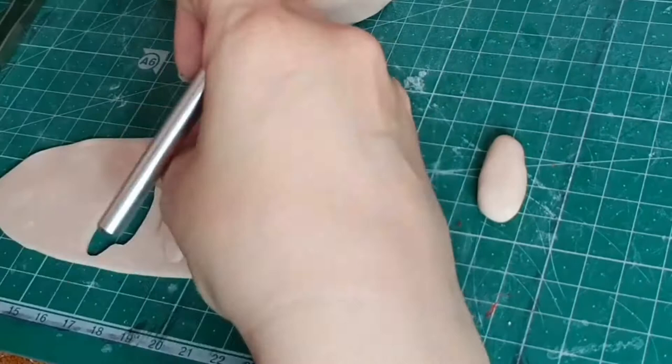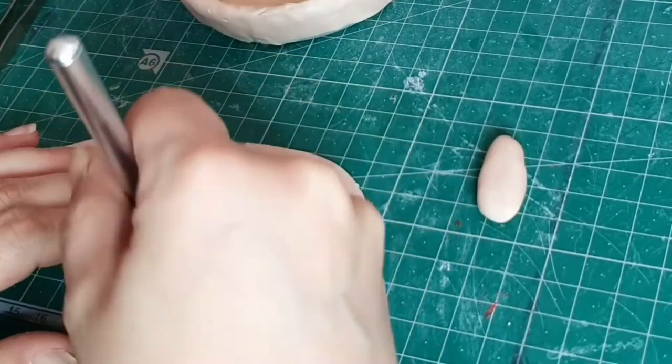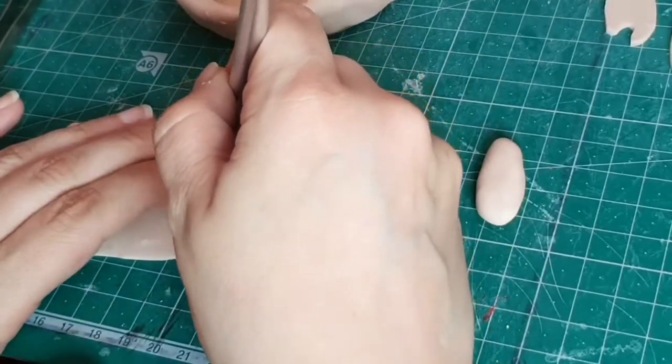Now going to start making the cutest moth I have ever made in my life. I started by making a basic body shape and then cutting out each individual wing.